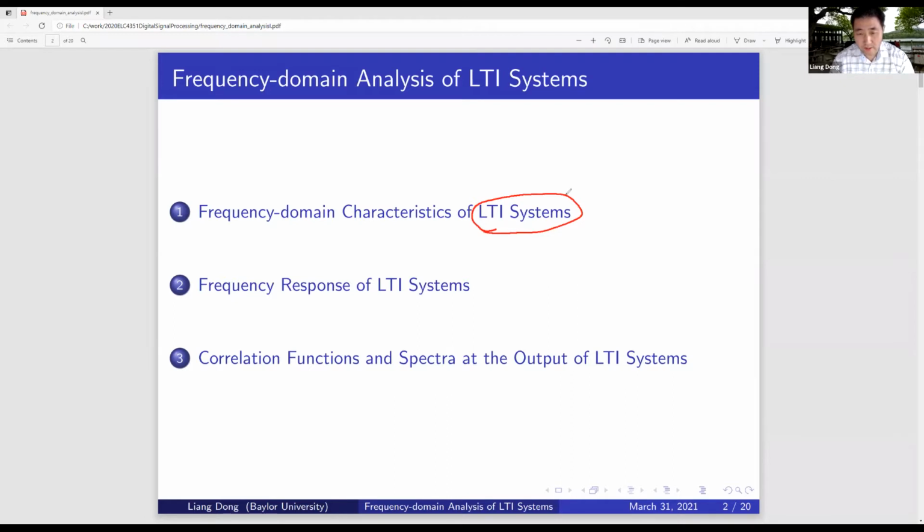We want to have a linear time-invariant system because we are using convolution to represent the system, h[n] convolved with x[n], or x[n] convolved with h[n]. The condition for this to be valid is that I have to have an LTI system. And as we said, an LTI system is mathematically tractable. We like to use that and it is easy to represent using many mathematical formulas. Also, if a system is nonlinear or time varying, we can always break that into small pieces, and those pieces will be LTI systems.